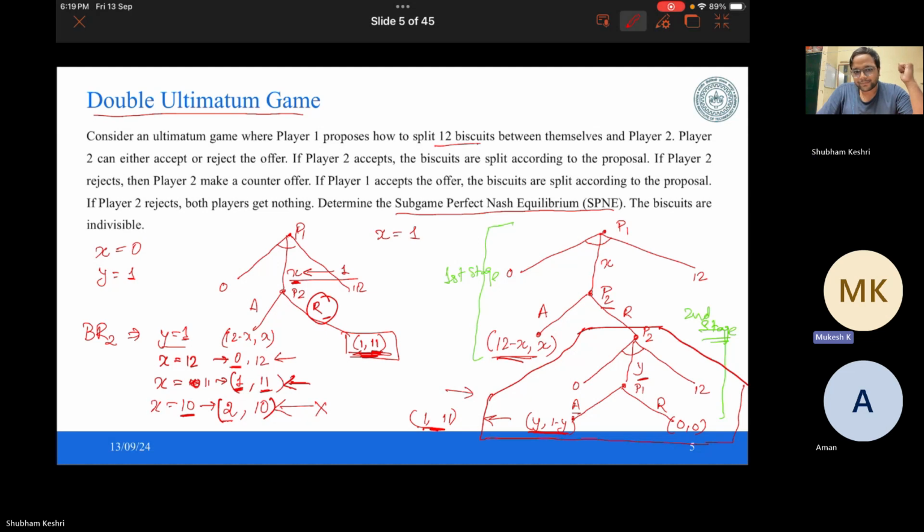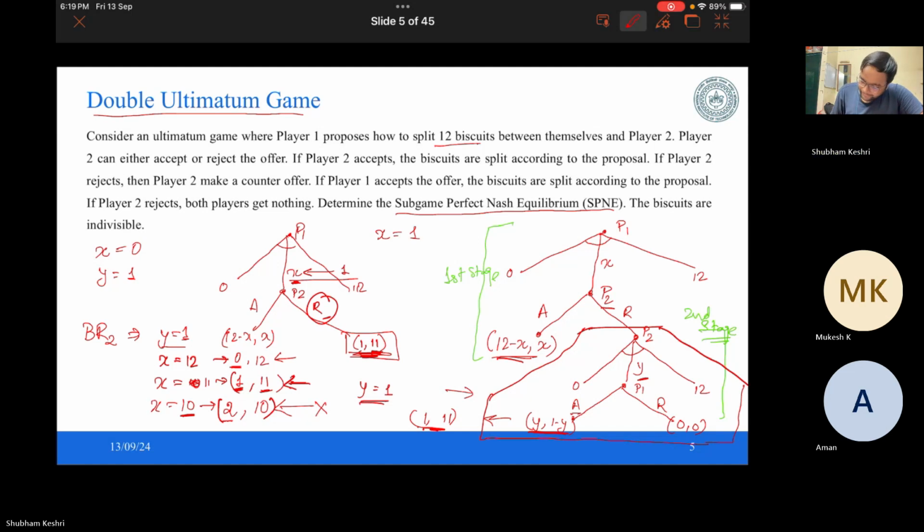Let's say player 2 takes it to the second stage without a discount factor. If player 2 offers 1 to P1, then player 2 is left with 11. So wouldn't player 2 threaten at the second stage that I will always reject unless you give me 11? It doesn't matter, right? If the game goes to the second stage as well, the utility remains the same, 1, 11, right? So there is no threat here. The threat will come when we see the next game. So that is why I got confused. The threat is not here. The threat is in just the next game to this game.